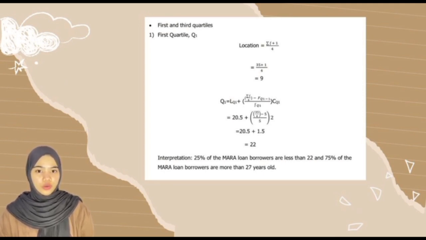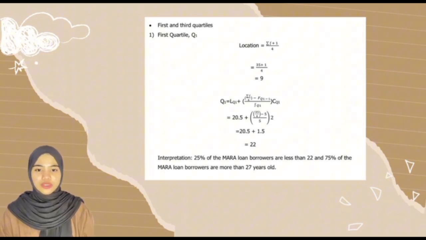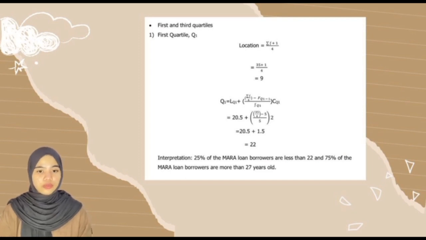To know where the quartile class is, we should check in the group frequency table for the frequency and cumulative frequency that have 9 in between. So when we look at the group frequency table, we can see that 9 lies between frequency 5 and cumulative frequency 10 in the second class interval, which is 21-22. So all that is considered as the first quartile class. And then we will go through the quartile formula as shown beside me.